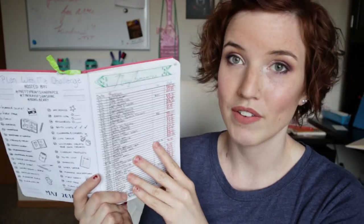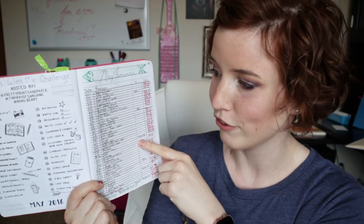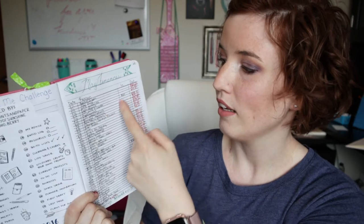When I was over in Pennsylvania, I had multiple bank accounts, so I tried to put all my finances just on one page, and it was super helpful. I divided every line in half, and then just wrote deposit versus what I spent.